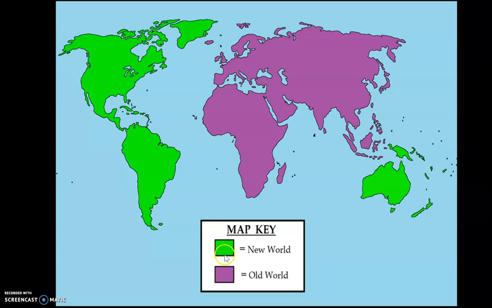Now, on this map, the green represents the New World, so you can see it right here where I'm hovering over, as well as this part known as Australia today. And the Old World, which I'm hovering over, is the eastern part of the world today. Now, the Old World consists of countries and areas that are already established. They have cities, towns, they have governments and monarchies and empires and dynasties. So they are already established cities and settlements. They're conquered territory. The areas with the green are uncharted territory.